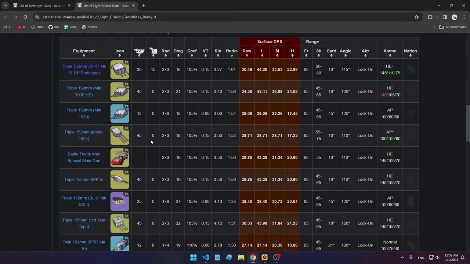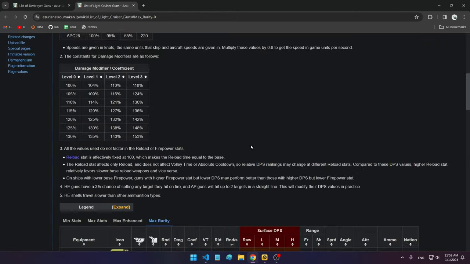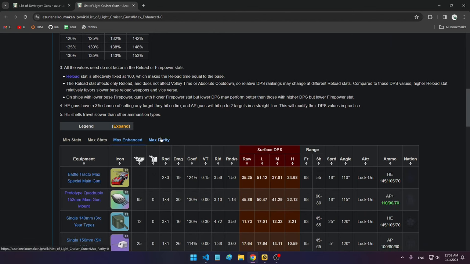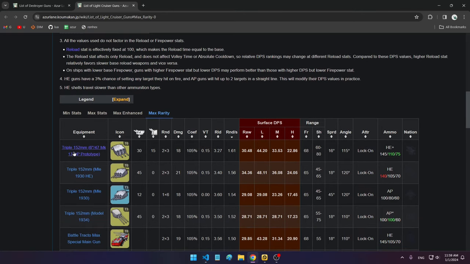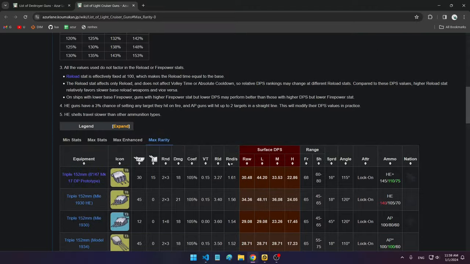So basically you want to break the shield as quickly as possible, which means using destroyer guns and light cruiser guns. They fire more shells per second, so you go to the wiki, and then max rarity or max enhanced, doesn't matter, and then sort by rounds per second here. So light cruiser guns, the Seattle gun fires 6 shots and has a pretty fast reload, so it has the most rounds per second. That's a good gun.